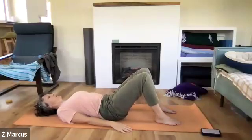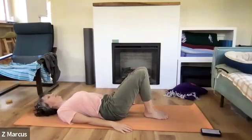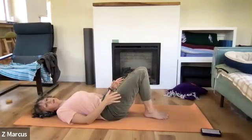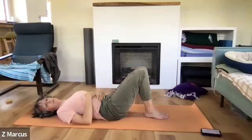Good. So from here, we'll heel toe the feet together and press the legs together. Press the inner legs, the inner feet, the calves together. And notice what that feels like in your belly and your back. And then relax.